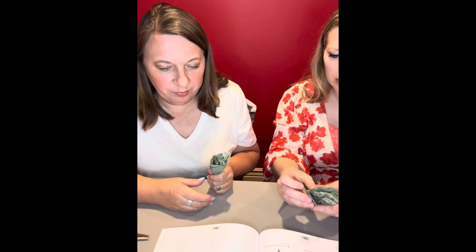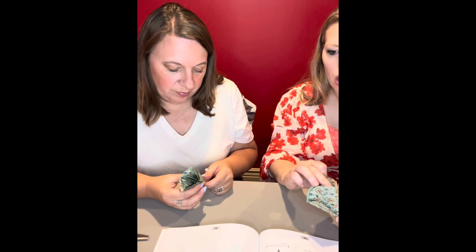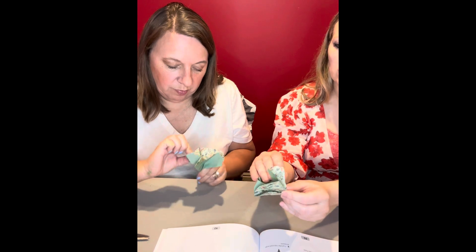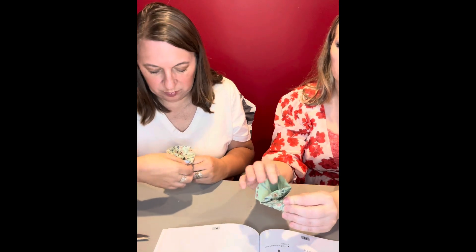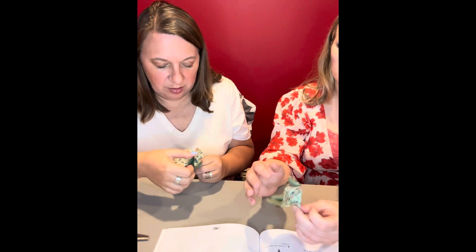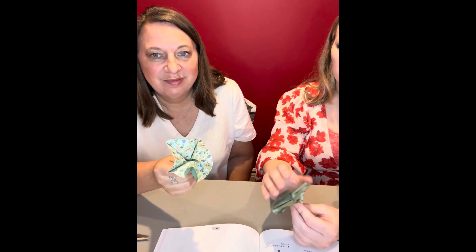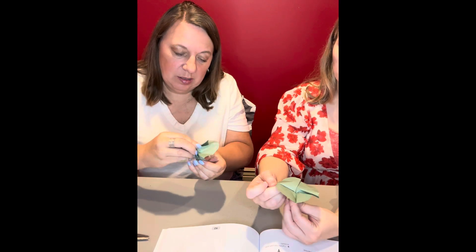Oh wait, how much of our origami are we opening? Because they have a point still at the end. It's this part — just unfold the petals here. I see it now. So we're going down to where we marked the folds. That's cute. I can't undo all of them but... It's beautiful. There — that's better than I thought it was going to be based on the picture.